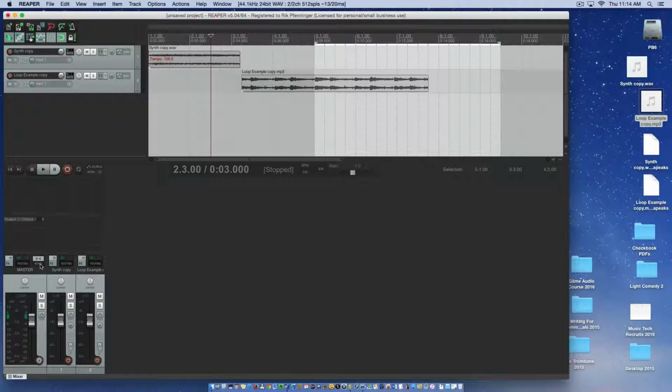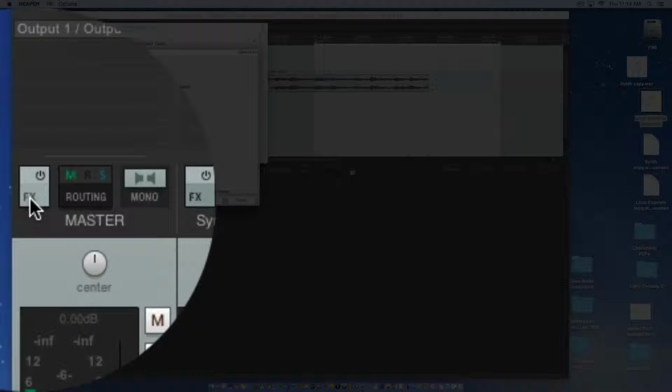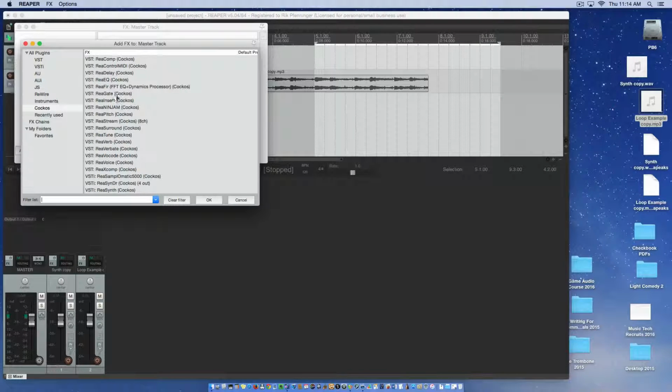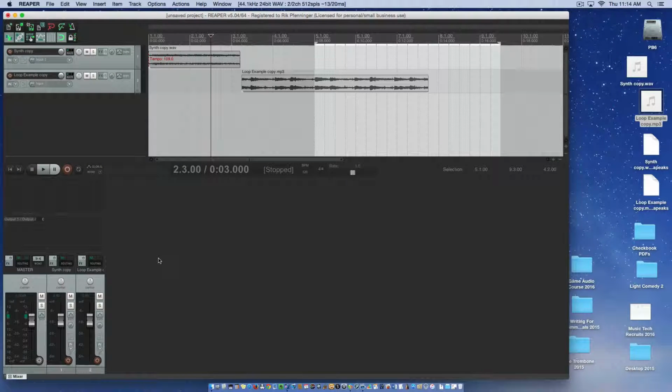So I talked about the mute. The trim button we're going to talk about later. You also have a master pan button. You pretty much want to leave that alone. I talked about the mute and solo. Oh, if you wanted to add an overall effect to your mix, you do it the same exact way. Go to the Master Effects window and put your effects there. Understand this is going to affect your entire mix, so if you want to put a reverb, delay, or wash over your entire mix, that would be the way to do it.